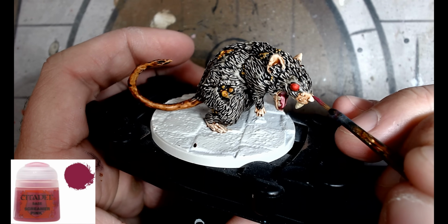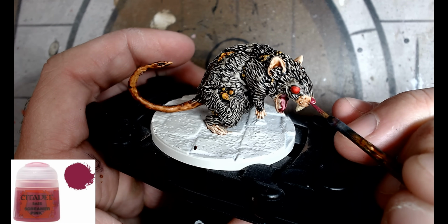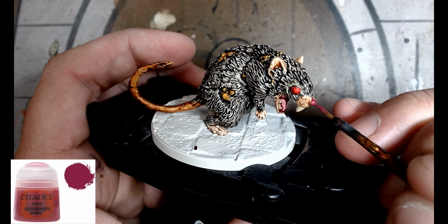For the nose, we are going to use some Screamer Pink. You can also use Volupus Pink on here if you would like. I just went with kind of a different bit of a colorization.